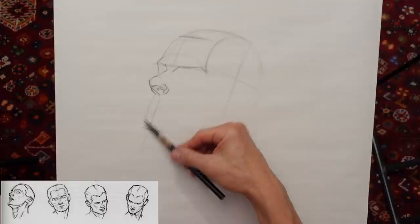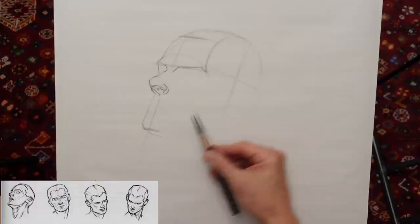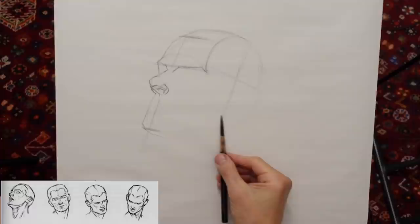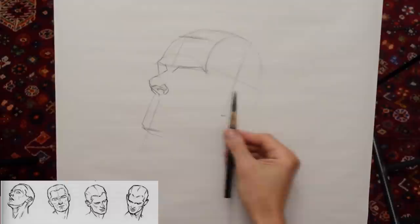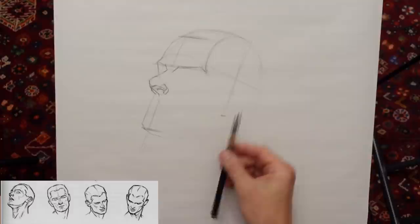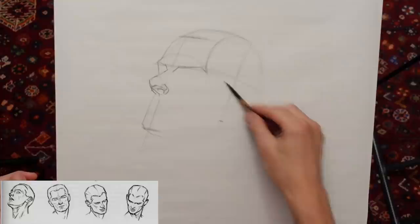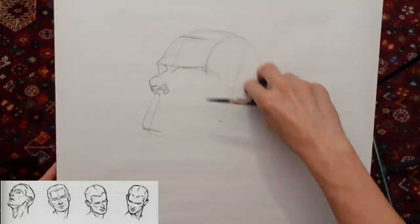So let's get the chin. And the underside. So let's go ahead and place the ears. Probably about right there, and the top of the ear is actually about right here. If I go straight across, let me check the bottom portion of the ear. That's actually way low. So this line is off, and it's actually angled more dramatically than I had it originally.